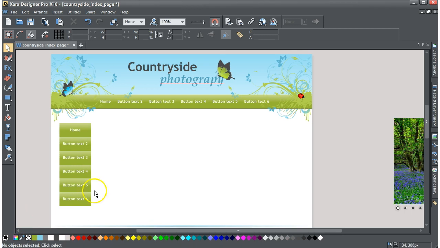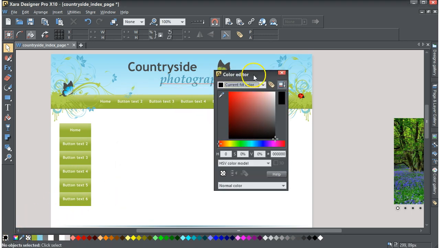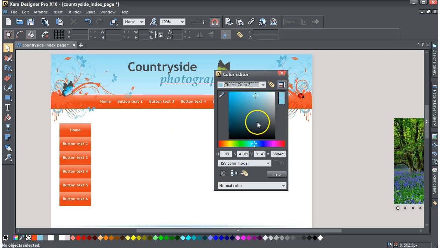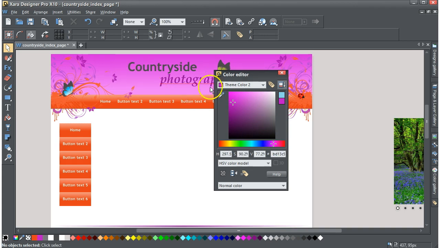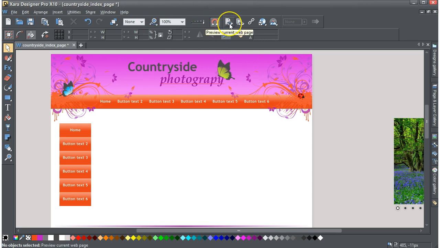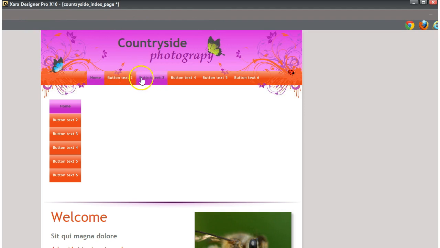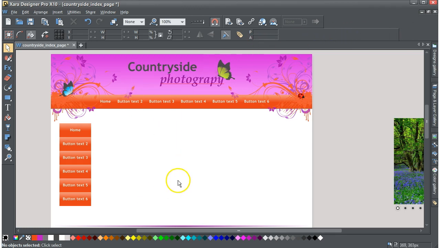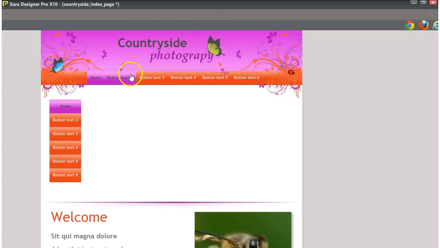So if now all you want to do is click on the colour editor, bring in theme colour 1 and change it to red, that's fine. And if you click on theme colour 2 and change that to purple, should we say, purple, disregard the bit at the top. If I now go into preview the site, or preview that page, when I click over these buttons, whoops, I don't know what happened there, sorry. Right, just preview again. As I mouse over, everything else changes, and here everything else.